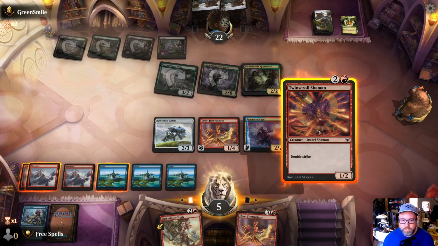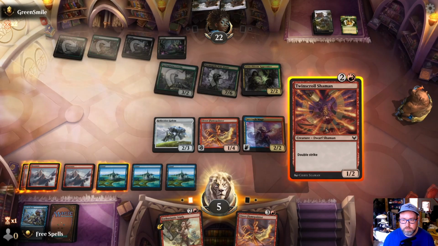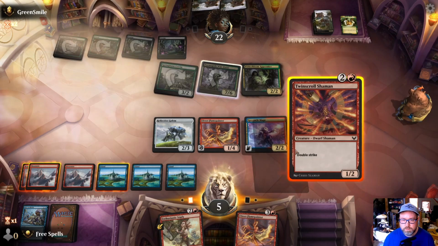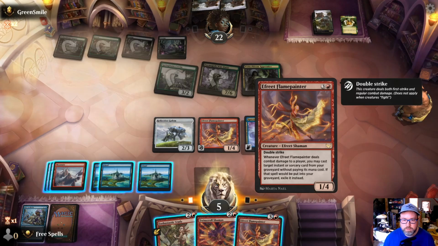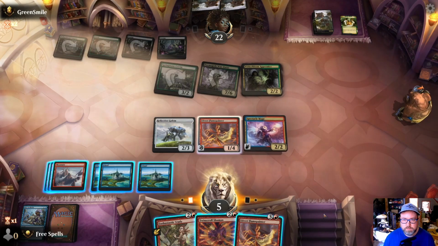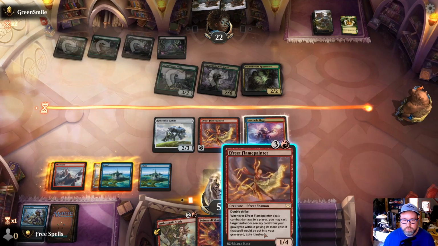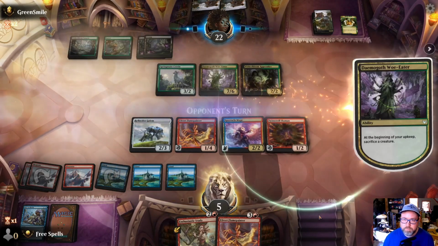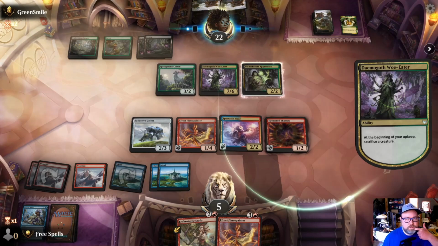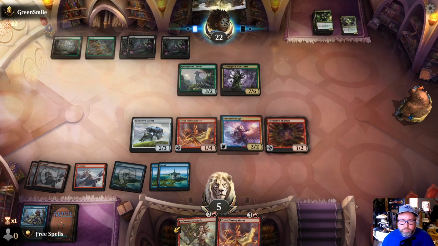Do the Twin Scroll Shaman, hold up Enthusiastic Study. Or I could get in with the Flamepainter, cast Bury in Books. Get a big hit in. I'm too low on life though. Play it conservatively. I'd end up having to discard this Flamepainter. That Woe Eater.